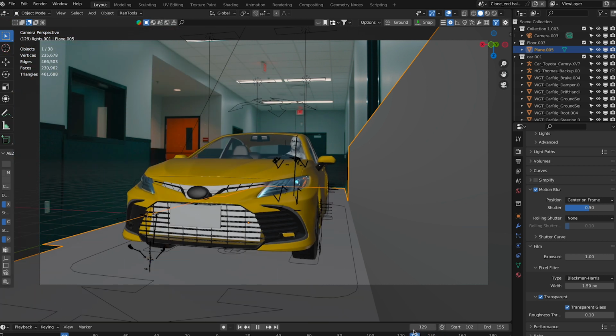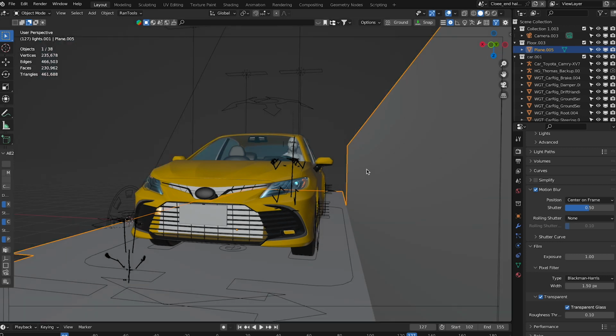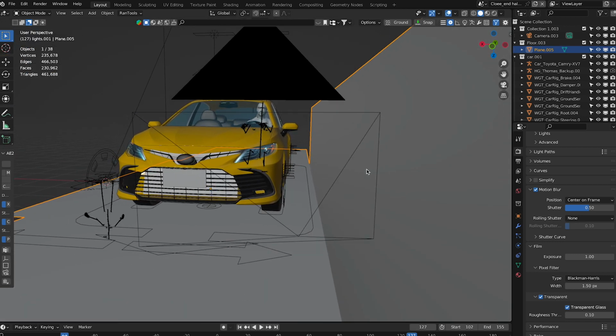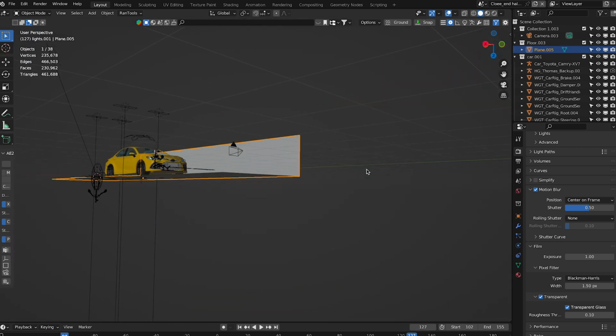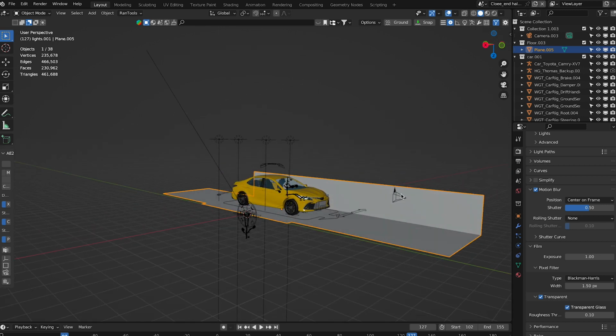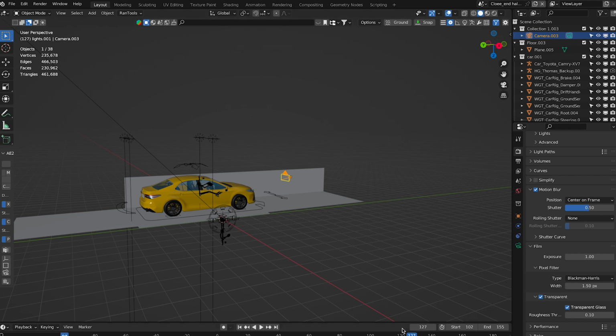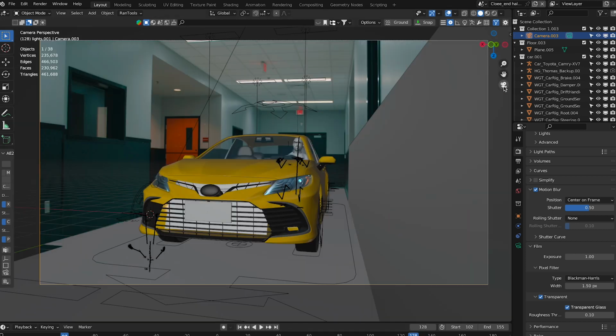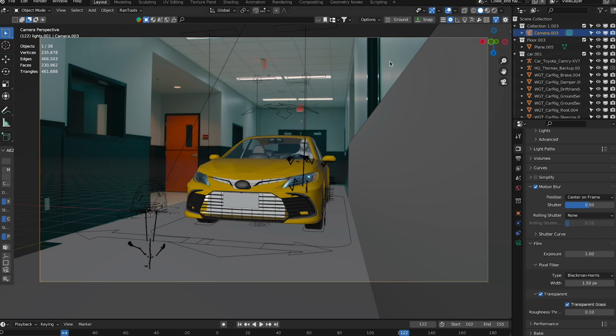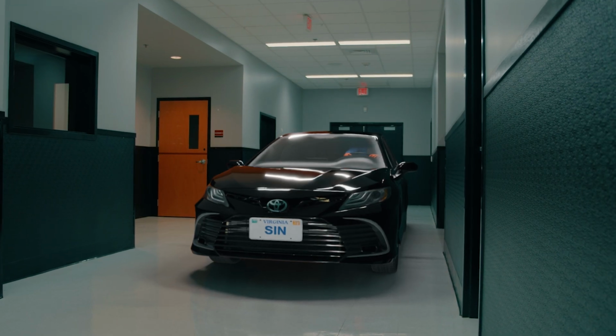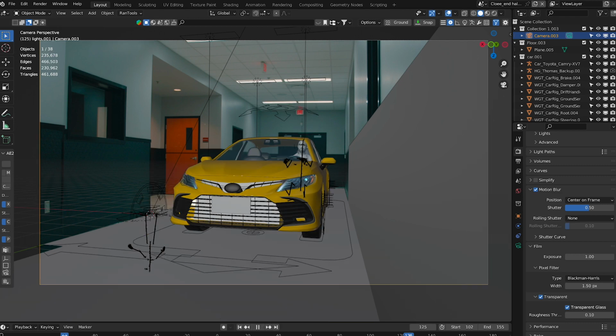So this shot we start off with right here, the camera is locked down. So really all I have to do is add a 3D object, which is the car. And those gray planes that you see, I put those in there for the shadow catcher. And basically it captures the shadow and the reflection from the car to help give it the illusion that the car is actually there in the scene.